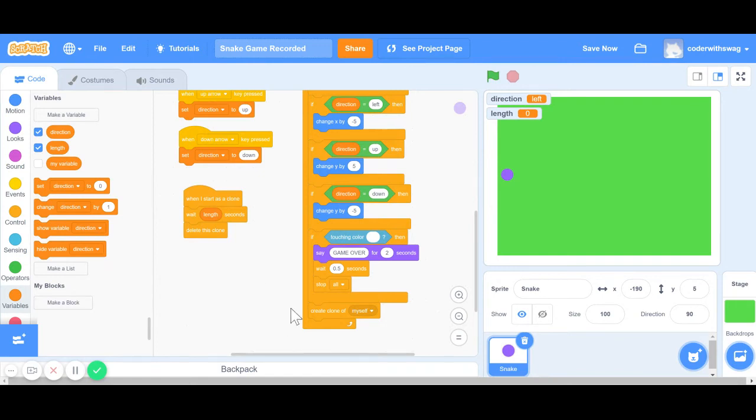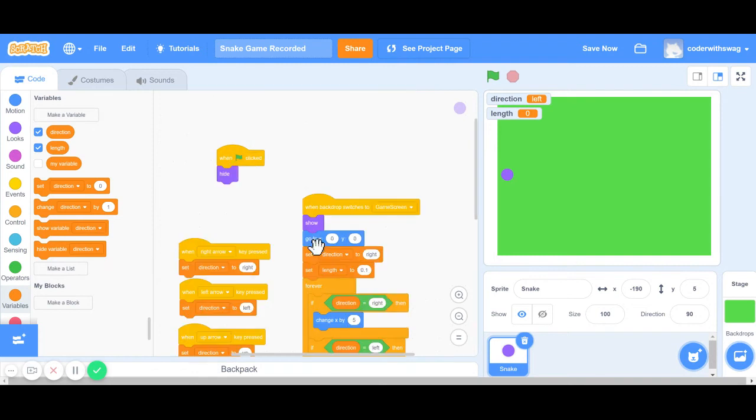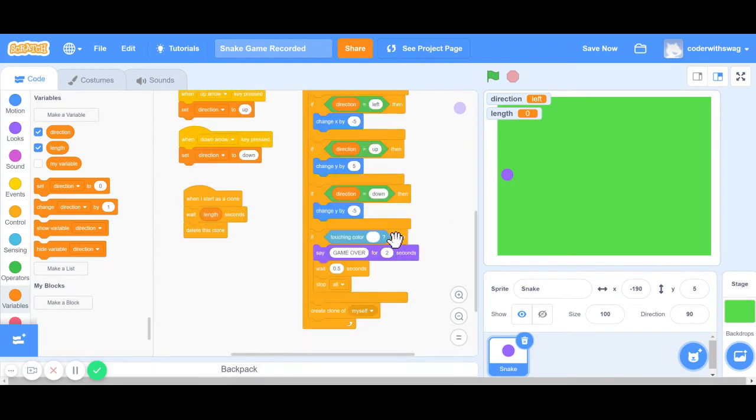So now I'm going to be creating an apple code, the apples being the food, and that's going to change the length variable as the snake eats the apples. So the more apples I eat, the longer the snake is going to get because the length is going to change. Okay, so that's really confusing. So let me show you what I mean.